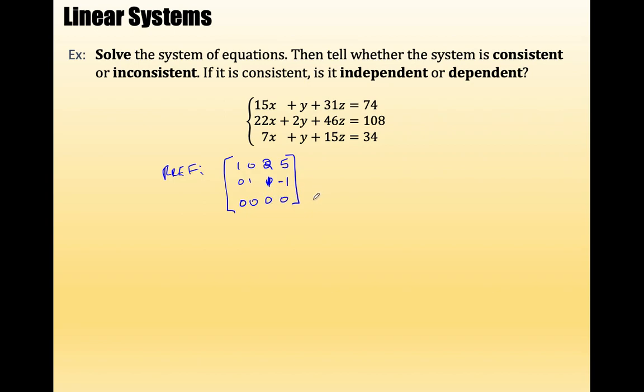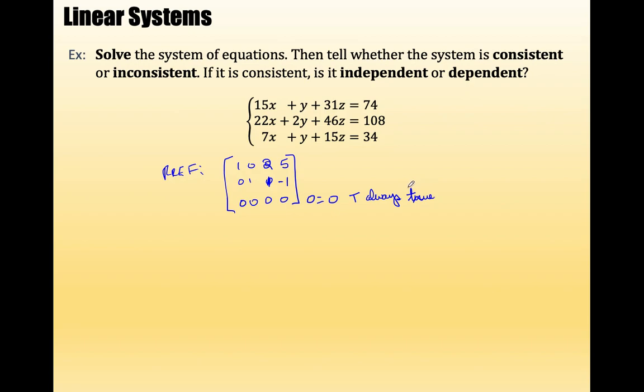This is basically saying that 0 equals 0. Well, isn't this a true statement? 0x plus 0y plus 0z, isn't that equal to 0? Isn't this true, and isn't it always true? Do you remember from Algebra 1 and from AAF what we said about a system when we solved it and we got a statement that is always true?